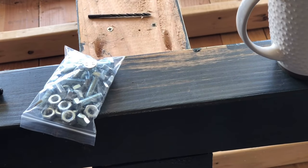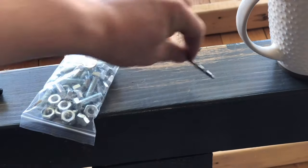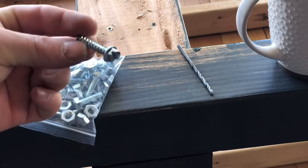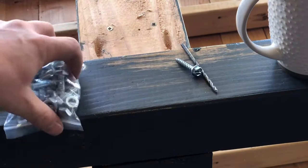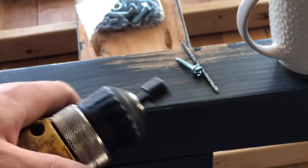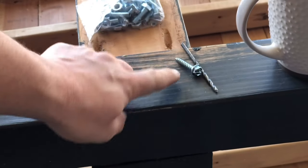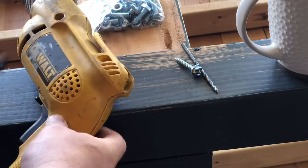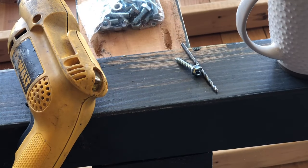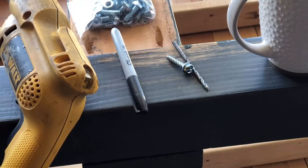Okay, so the tools in the lineup are gonna be a 1/8 inch drill bit for a hole. We're gonna be using some of these tapping screws. We're not gonna be using the hardware in the kit. Preferably a drill, but you could do it by hand. I'm using this bit attachment, a 3/8 bit for the head of that screw, and a Sharpie. Pretty simple job, under 5 minutes. You guys can have some nice wheels on your workbench shop table.